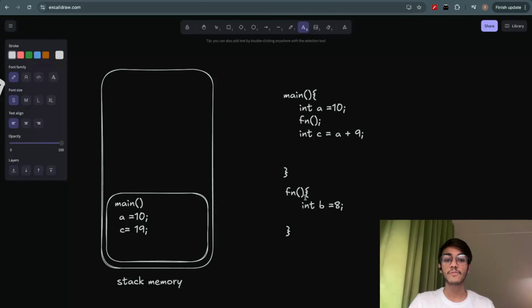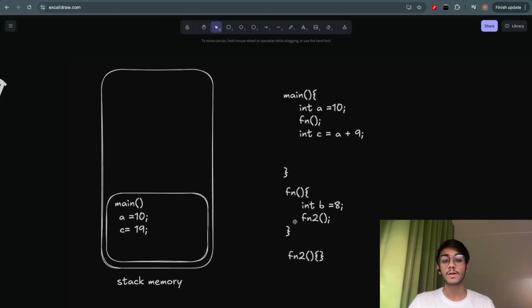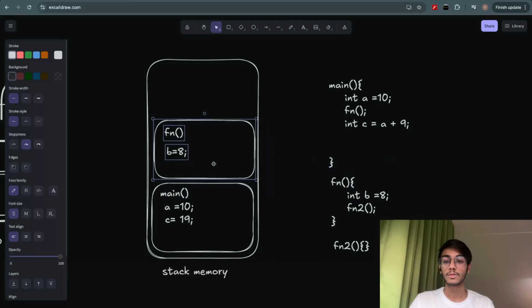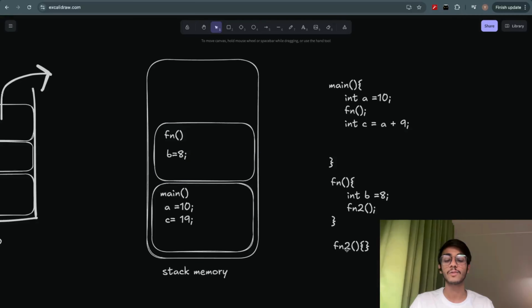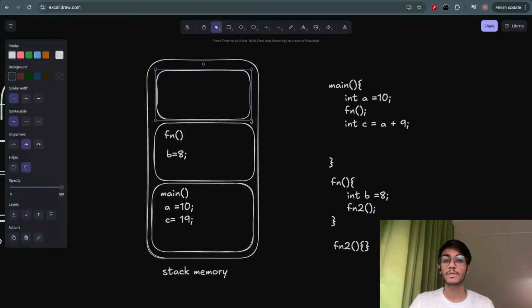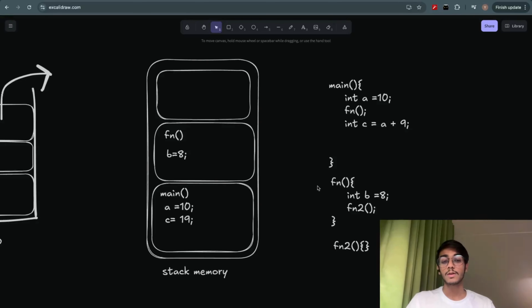So one more thing, say we have one more function call inside the fn function, say fn2 function call. Let's also declare this function fn2, and we have the control at this line. So what will happen? We'll have one more function frame in this one, and we'll have one more function frame for f2. And consider we have a series of functions like this.